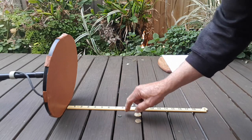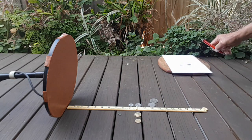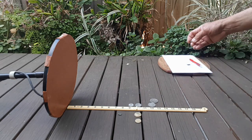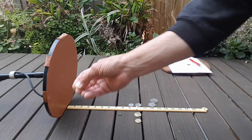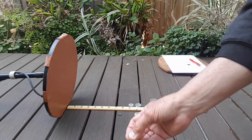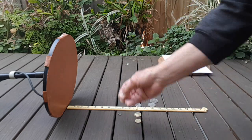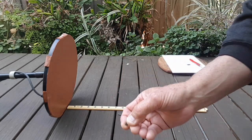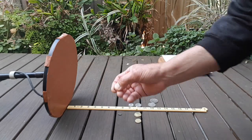About 7.5 on that. Okay. Now, another thing I've got is a little piece of steel, and you can see that it nulls on the piece of steel, except it does signal at depth. A bit of EMI coming in there. It nulls.